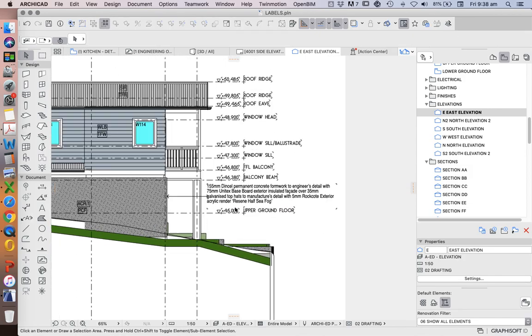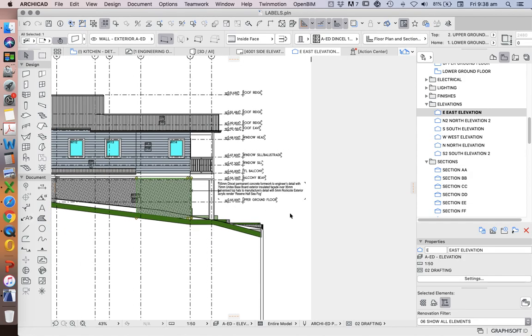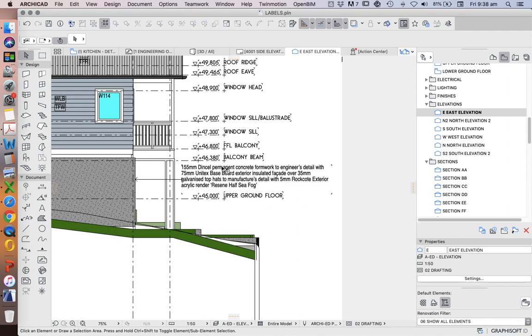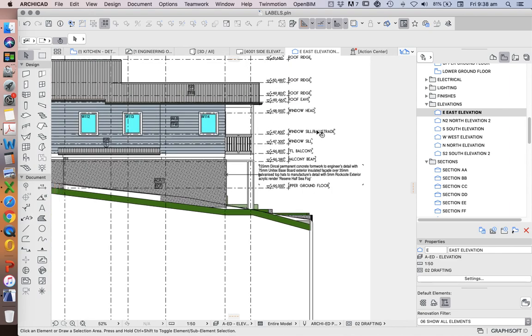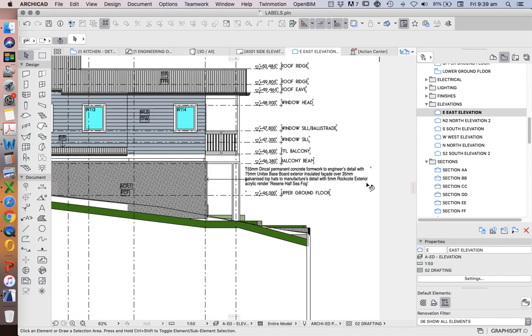All right, so if I was going to explain this wall in a full annotation written out completely, what would it say? 155 Dinsel permanent concrete formwork to engineers detail with 75mm Unitex baseboard exterior insulated facade over 35mm galvanized top hats to manufacturer's detail with 5mm rock coat exterior acrylic render, and the color of that render is resin half sea fog. So there's a lot to say, and it's still missing some information. It's still missing quite a bit of information.